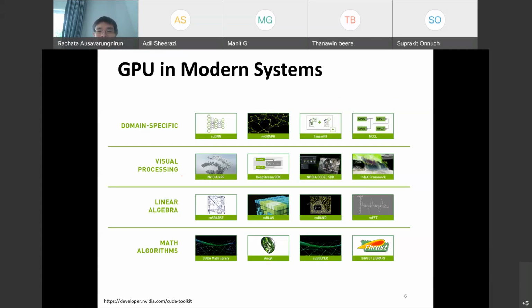What are these things? Outside of gaming, what do you hear about people using the GPU for? Mining, ML, rendering, right? These are all legit examples, right?